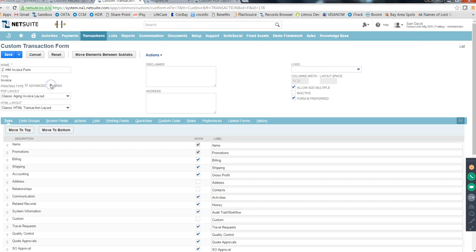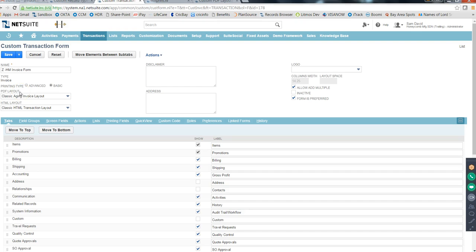Okay, if you go to basic, yeah, see, it's actually under basic, you have this. Advanced is something where you are completely coding. Nobody uses advanced unless it's a huge, huge company. Most of the clients just use basic. Nobody will make 100% use of NetSuite. So when you look at this, you need to have this PDF layout.